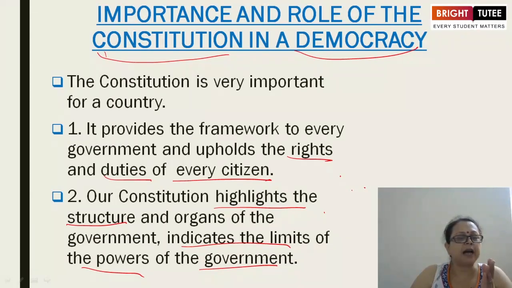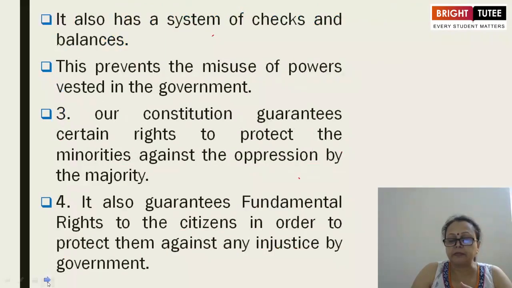Just now in the previous slide, we discussed the three organs of the government: legislature, executive, and judiciary. The constitution also indicates the limits of the power of the government. Then the constitution also has a system of checks and balances. This is a very important term, which we are going to discuss now. Checks and balances.